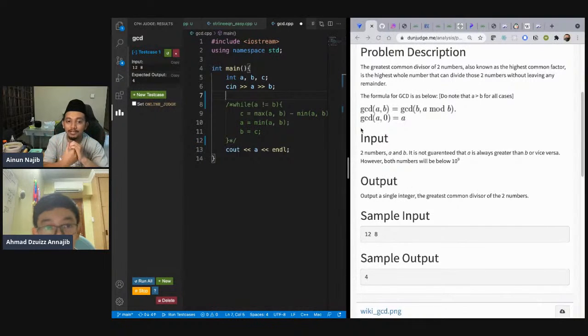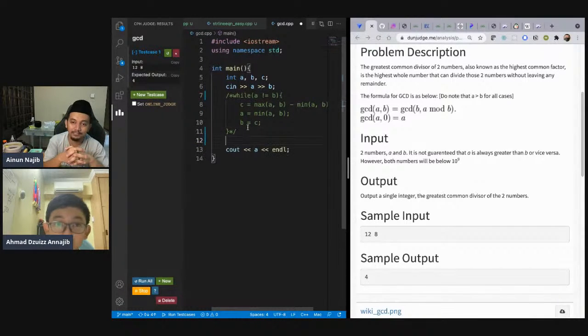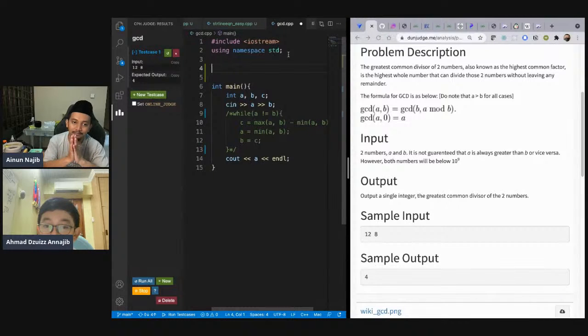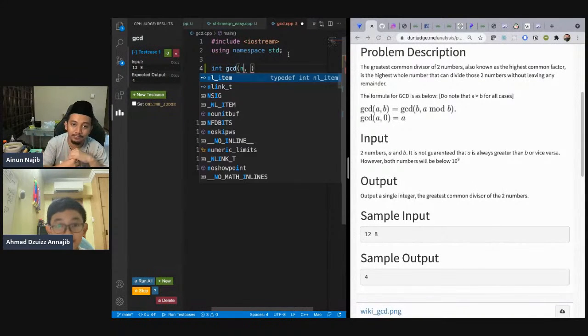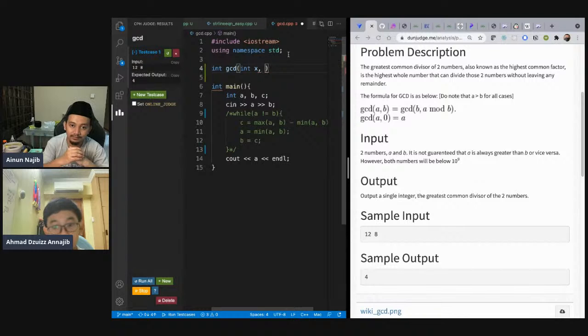Okay, now you do the recursive function. How do you define a function in C++? This is already a function. Exactly. So you create one. In C++, you have to tell what your function is returning. It's int, returning an integer. So what is the function name? GCD, and the parameters are A and B. What are A and B? You have to specify. In C++, int X, int Y. Very good.